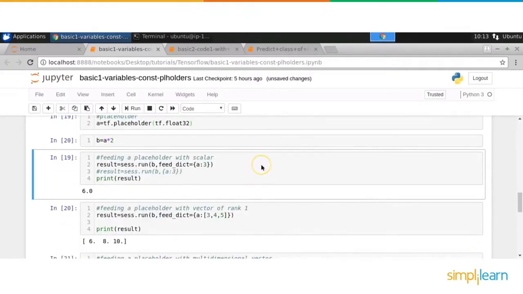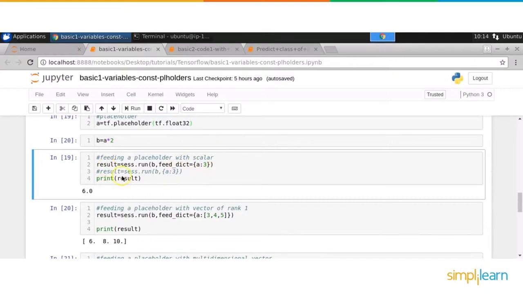Now how do you feed the value or populate the placeholder? There is a certain syntax in which you can populate the placeholder, and you do that using what is known as a dictionary. Those with Python especially must be familiar with dictionaries. So you need to create a dictionary and then pass that in order to feed the placeholder.